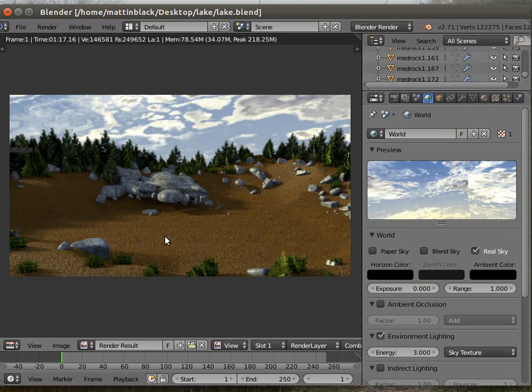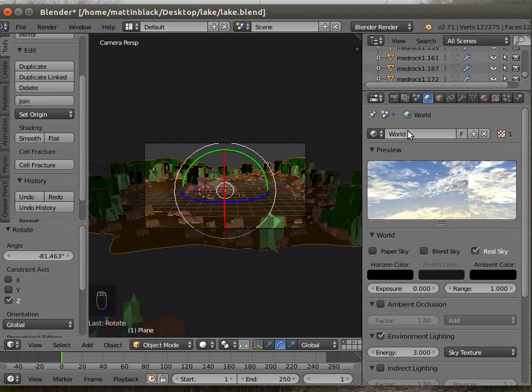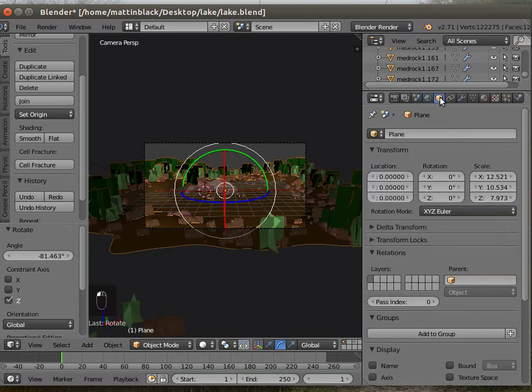So, the next thing I want to do is apply some more materials to this horrible muddy thing here. And in order to do that, I need to show and hide the render view, and I'll select it. Did I actually rename it? No, it's still just called plane, so I'm going to call it ground. It's a good idea to rename things as you go along so you don't get confused.